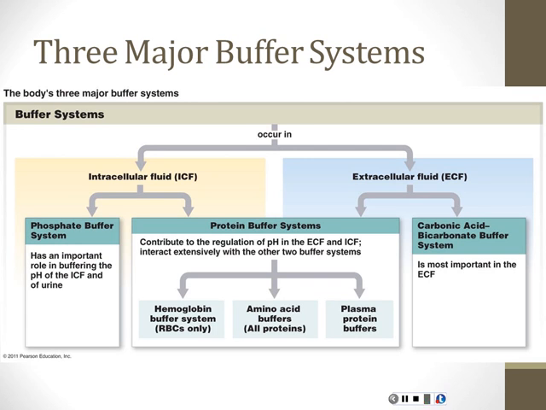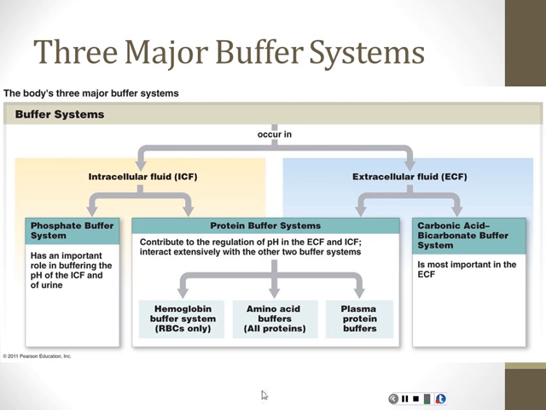Okay. And then on the other end of things, the carbonic acid bicarbonate buffer system, which is this guy right here, this piece of it. That's the principal buffer system in the extracellular fluid. So that's your plasma, that's your interstitial fluid. Well, what about this one in the middle? Proteins, which are found all over the body. Certainly inside of cells, the protein concentration is very high. Outside of cells, it is also high, not as high as it is inside, but it's significant.